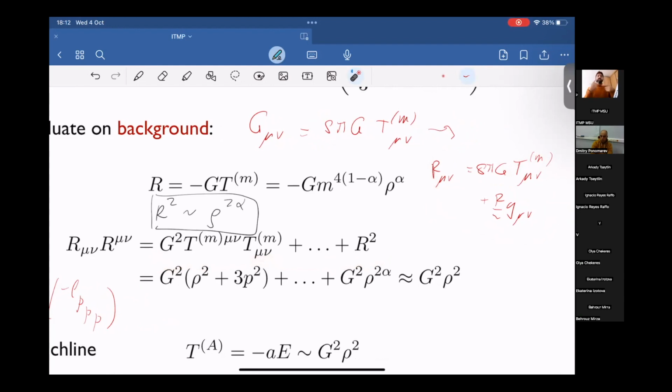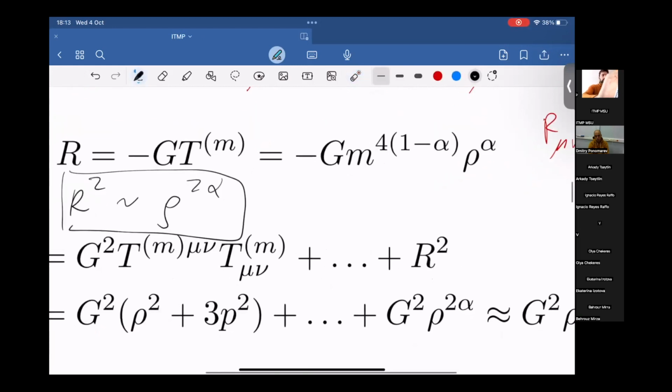And here this cancellation happens, but it doesn't happen for all those terms, sort of this suppression, because you see in the Ricci tensor square, there are contributions that are, say, proportional to the Ricci scalar square, and those are suppressed because alpha gives you that term. But there are also terms that have nothing to do with the trace.